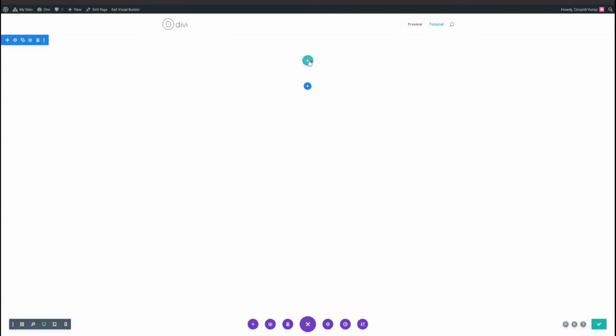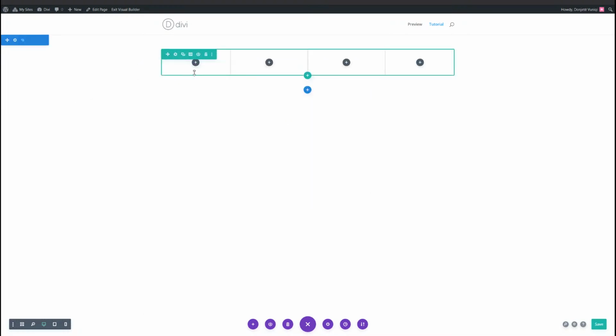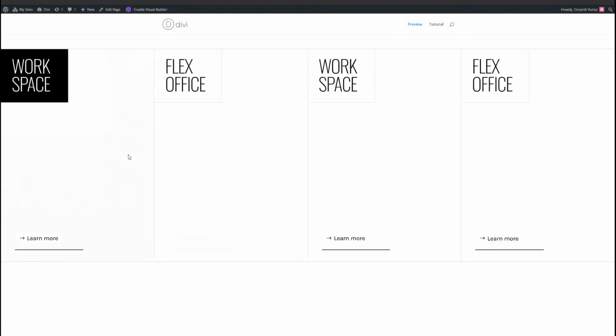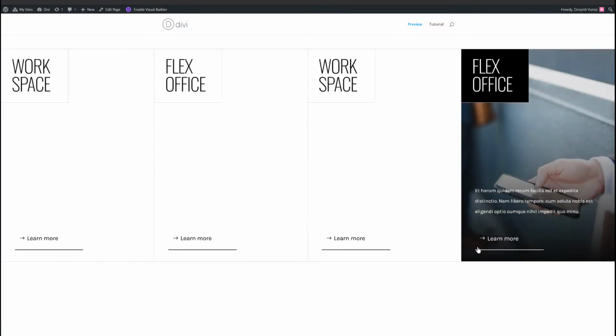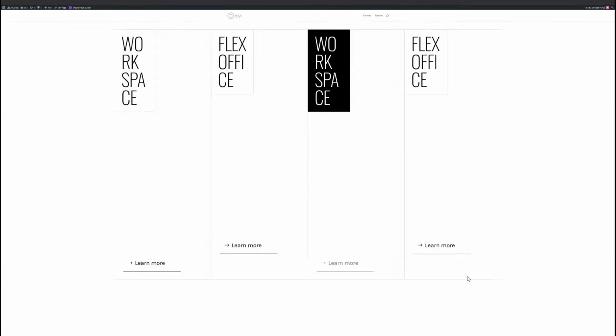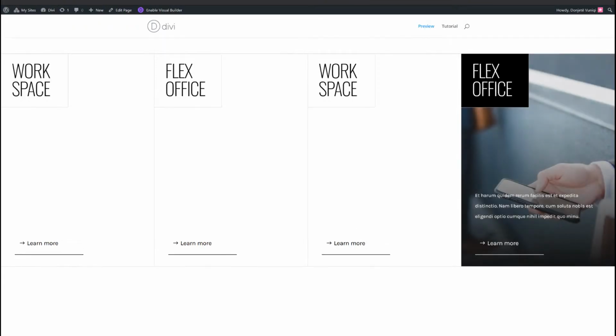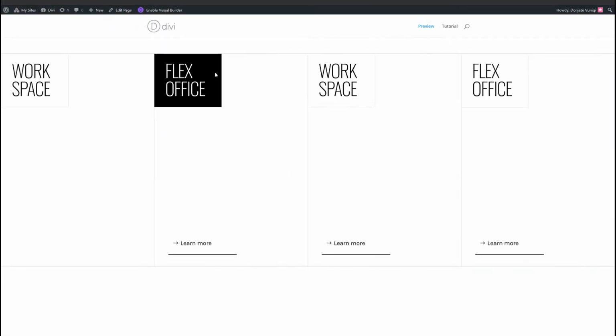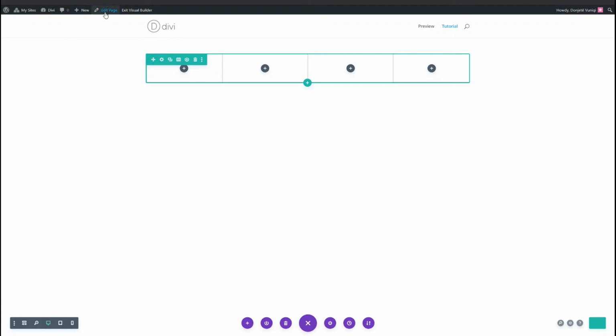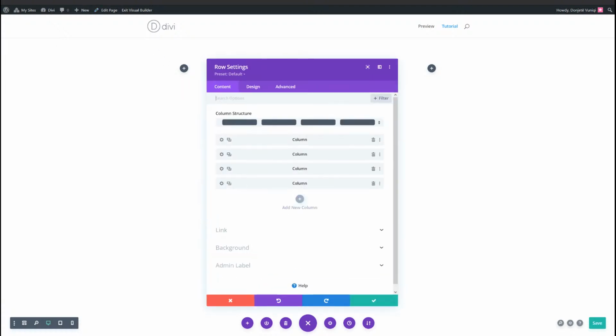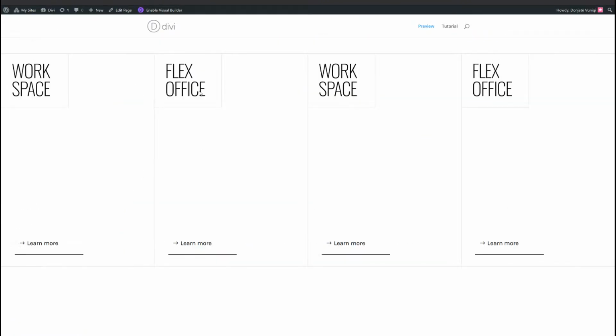So obviously, as you can notice in the preview, we need 4 equally sized columns. So that's the column structure we're going for. And you can also notice that this is full width until a certain point. Now, if I zoom out, at a certain point, it stops. So you can decide for yourself if you want it to always be 100%. In this case, that could be really convenient too.